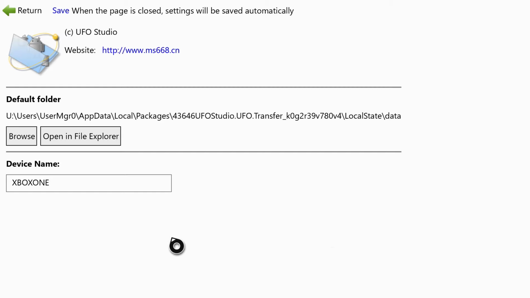Once you have had that on, we'll have this gear up in the top right. Go ahead and click this, and you're going to have this page pop up right here. Once this page pops up, you're going to want to open up your In-File Explorer. So you have all this thing right here, which is the user folder, and you're going to want to hit Open In-File Explorer.